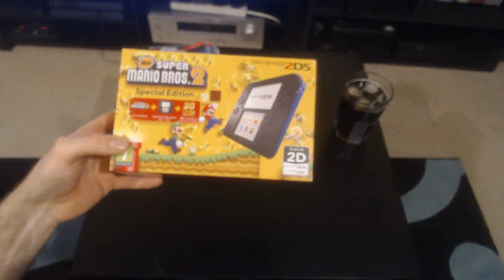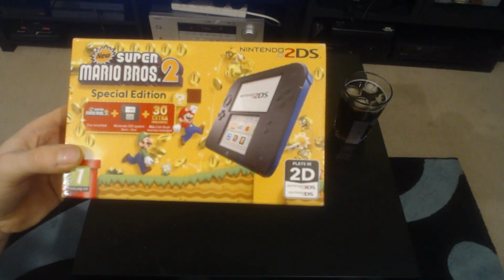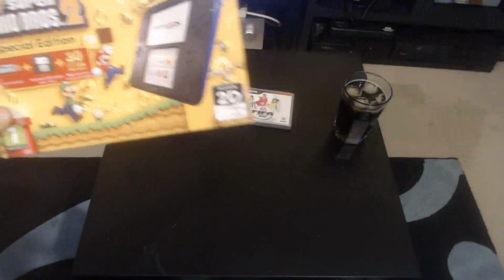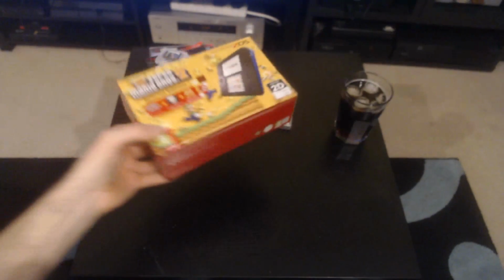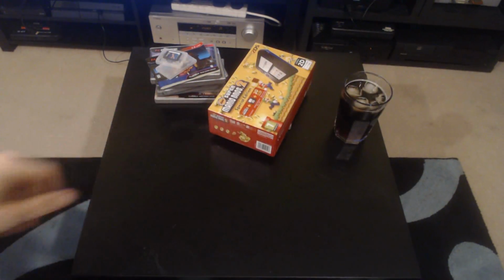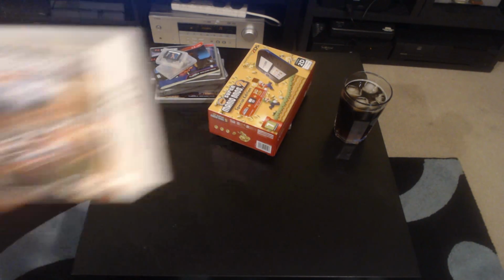To be honest, I don't really take handhelds out of the house anyway, so I'm not bothered about it not being the clamshell design so much. And I'm also not too keen on 3D either. I think the reason I'm having a lot of trouble with the camera focusing is because it's basically looking at a dark flat surface, kind of annoying. So obviously, as you can imagine, I picked up some games as well for the system.